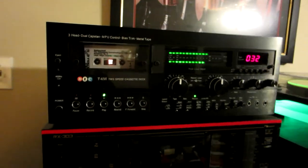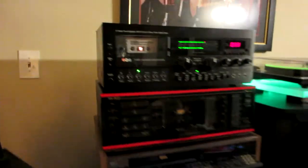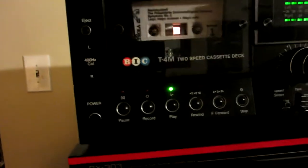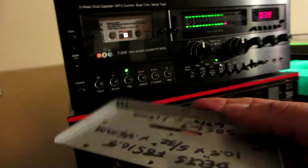Once you pull a wire, it's gonna be hard because it has so many wires in there. You know something? I have to remove this plate, the plate that I showed you that goes on top with the size of the belt. I had to remove it because the cassette wasn't playing. When I was pressing it, there was some kind of misalignment somewhere. Once I removed the plate, it's playing now. So I had to remove the plate. I don't need the plate, to be honest. I don't know why they put it there, but there must be a reason, I guess just to cover it.